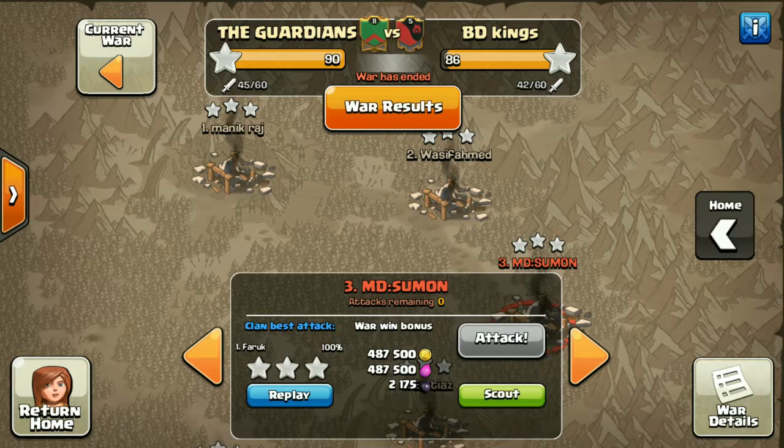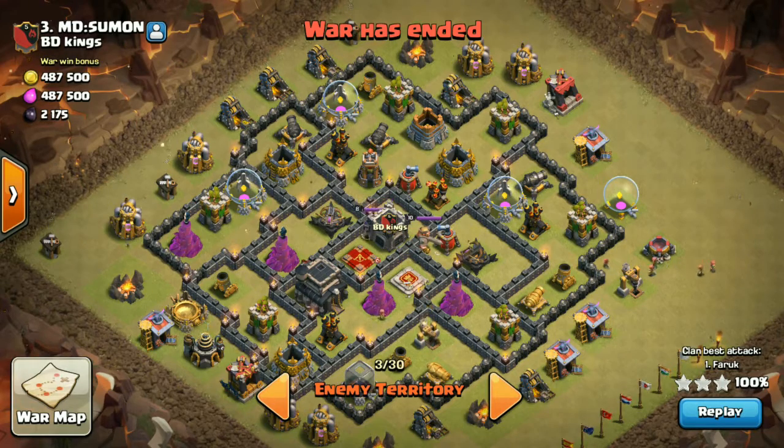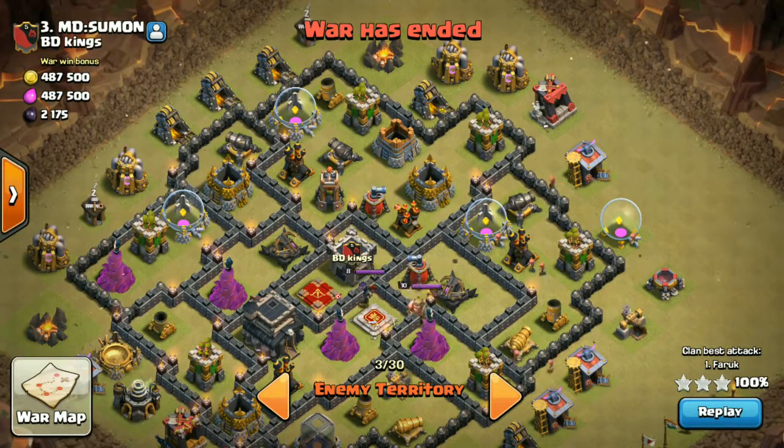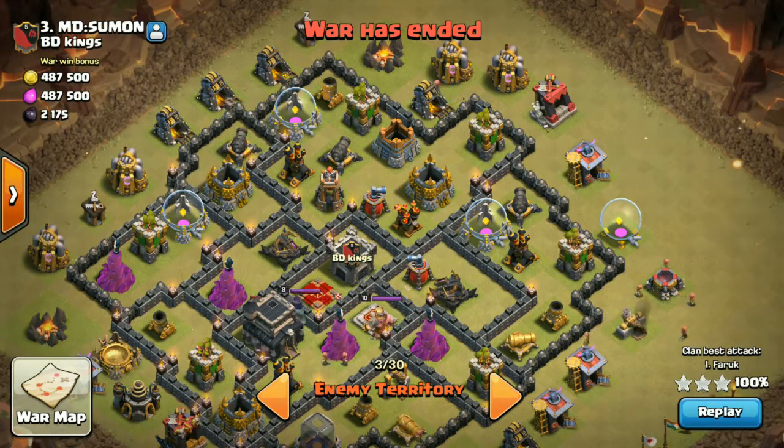So here we see some air meta with some ground attack. So we got a pretty much balancing video. Let's see what we see in this base. This is a pretty much maxed out base, a little bit maxed out. All right, anyways, this is a very hard base, and how can I take out this base easily with my troops?